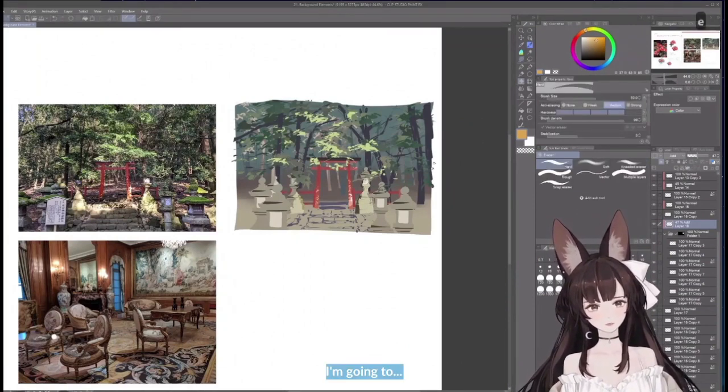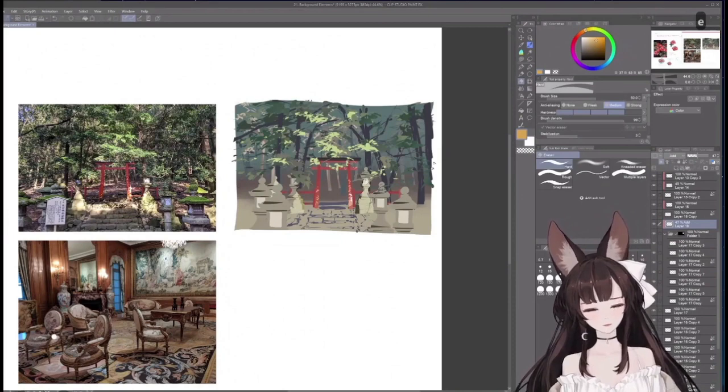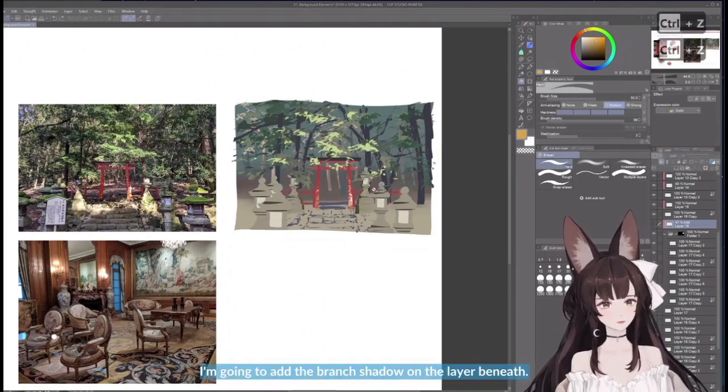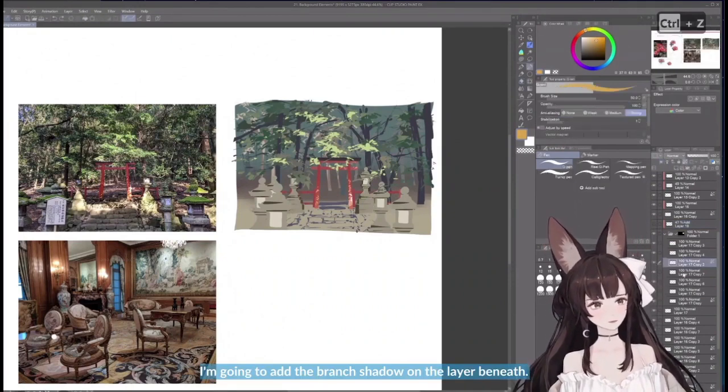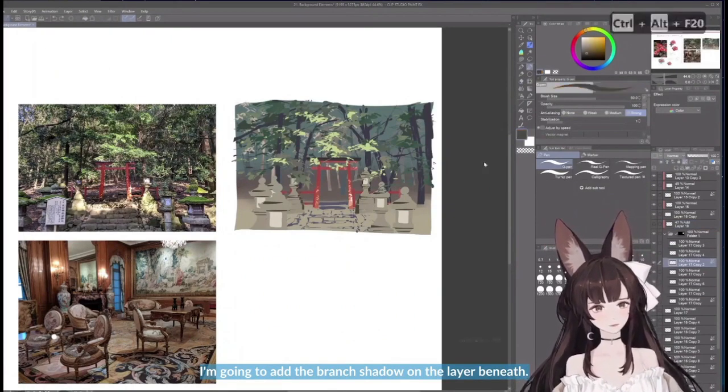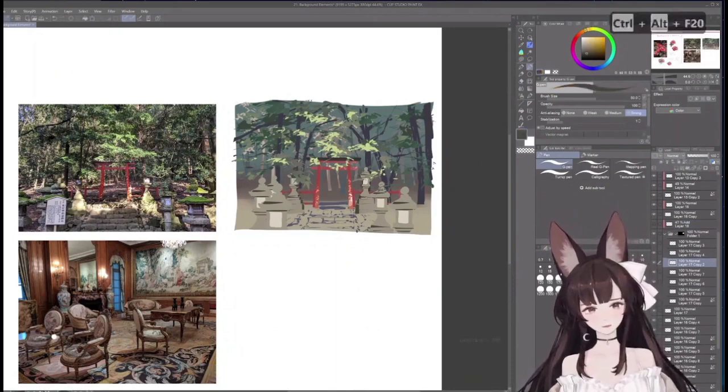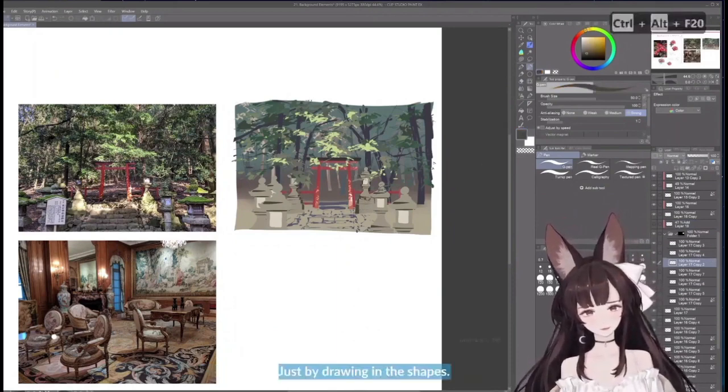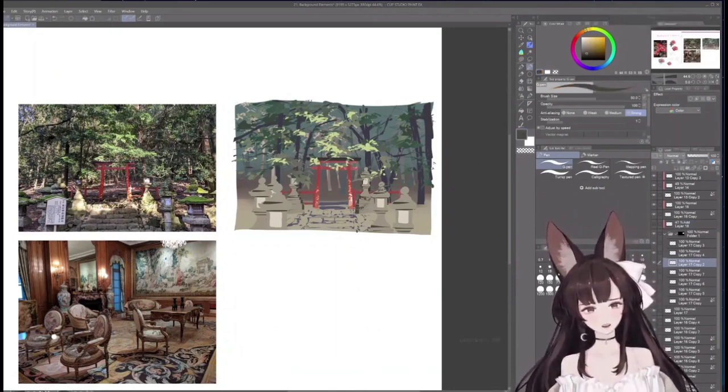I'm going to add the branch shadow on the layer beneath just by drawing in the shapes.